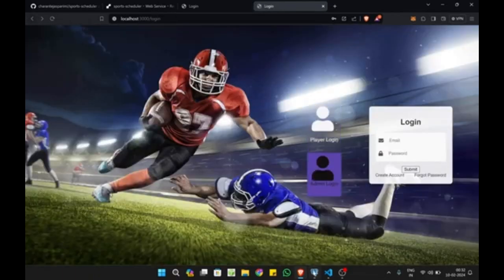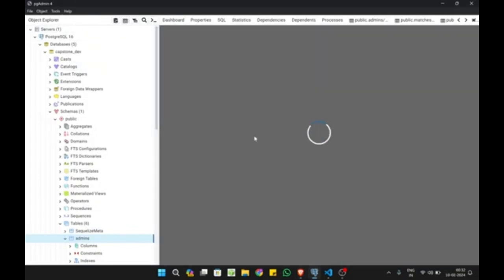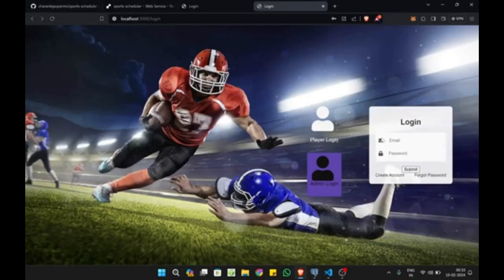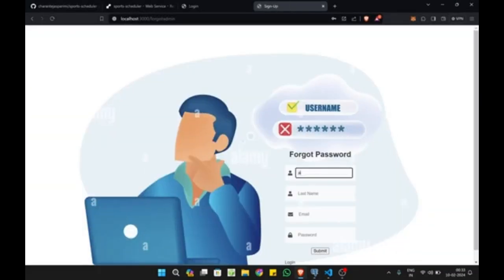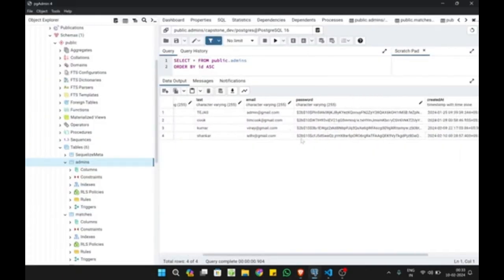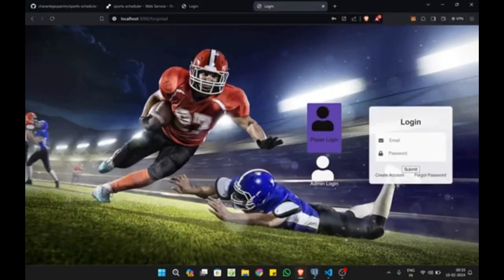Let me show that this is my PostgreSQL, right? In this, I encrypted with security. Let me show that I gave the name Adi, but I entered Shankar, so it shows another. Let's enter the name Adi Shankar. Then we can see the password is updated. Here we can see the password also changes here. I used bcrypt for that.